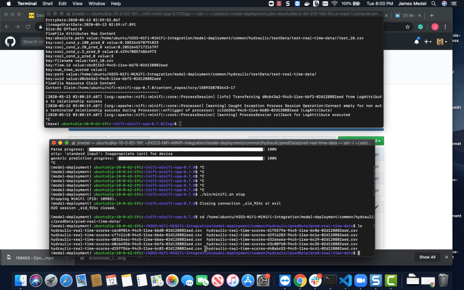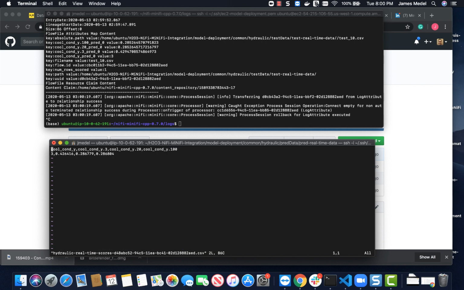Okay, so we can see there's different predictions here. It's real time. So there's of course one row, and this is the output schema. So we have our column names. We have the actual label, which is 3, and what that means is the hydraulic cooler is close to total failure, right?